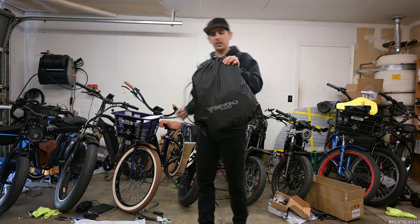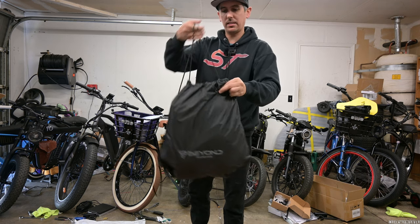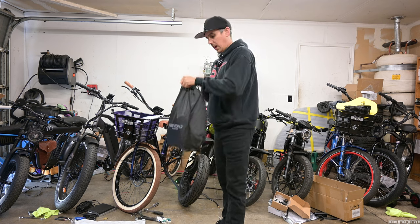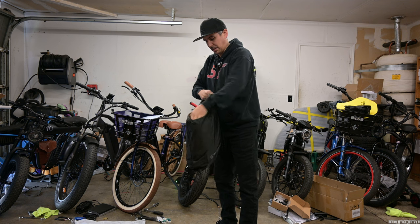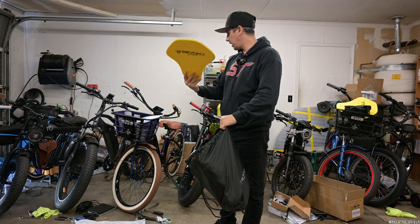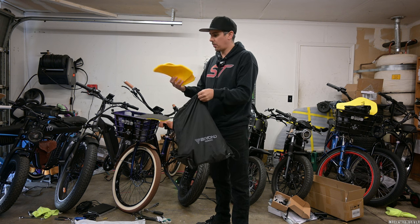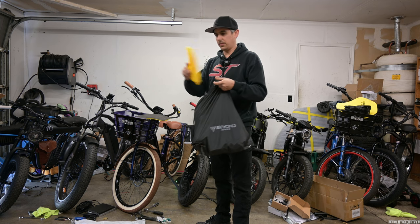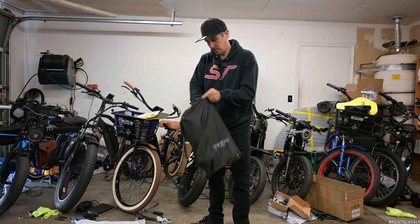Beyond Riders always will give you a bag, so you always have a nice bag to put your stuff in. It has little things that you can hang it on or you can put this around your back if you're riding your bike or something like that. Got some straps. There's going to be some stickers in here too. Hopefully they didn't get bent because sometimes these things get messed up in shipment. So you have your back pad right here — this is a very nice add-on. We got some more pads in here. This looks like they are for the chest, so I'm assuming these are going to go right in the front right here. These feel very nice.